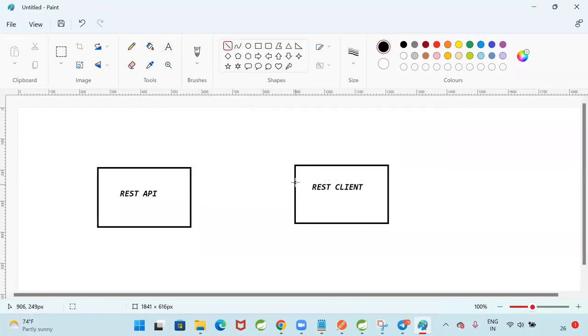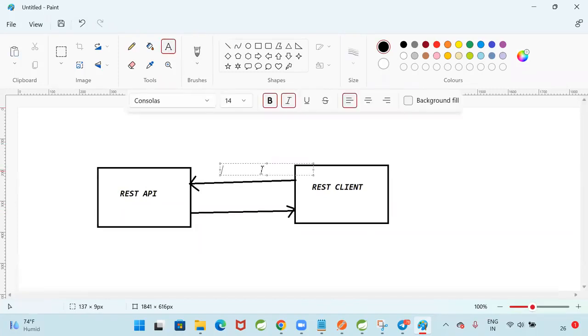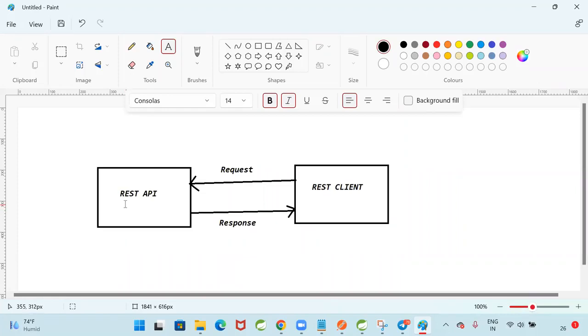This REST client should send a request to the REST API and this REST API should respond to the REST client. Request and response. So this REST API is a normal REST API. That REST API is a secured REST API.